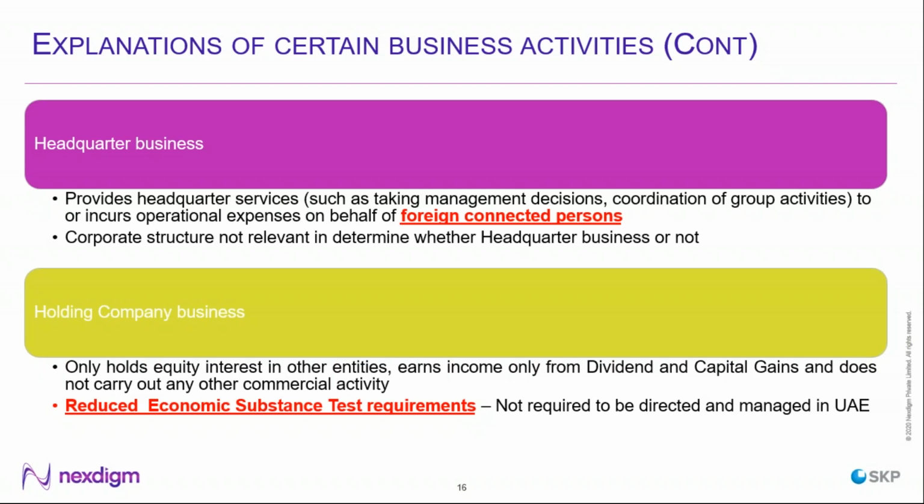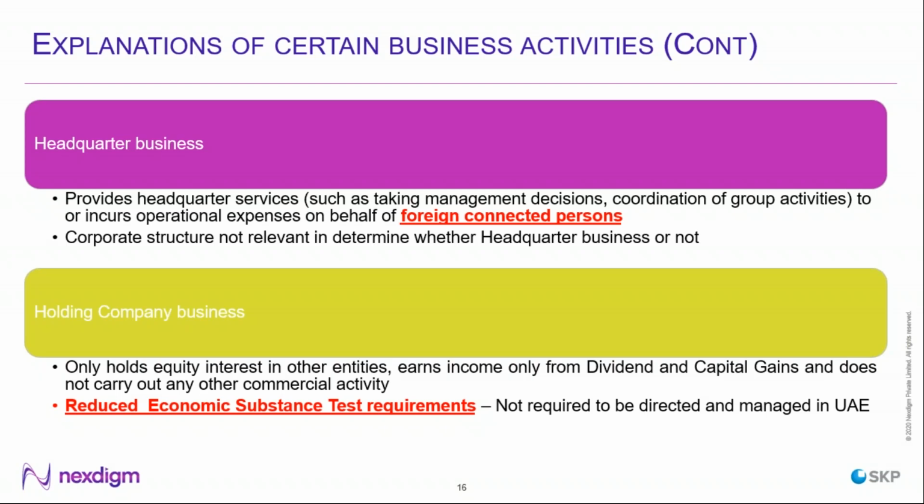Similarly, a connected activity is holding company business. Now, holding company is, as the name itself suggests, by the ownership structure, it has to be a holding company which generates income only through, let's say, dividend or capital gain. And if the company is generating any other income apart from dividend or capital gain, it will not fall in the definition of holding company business. And that other income will have to be looked at from the other relevant activities perspective and seen whether it is falling in any of the other relevant activities.